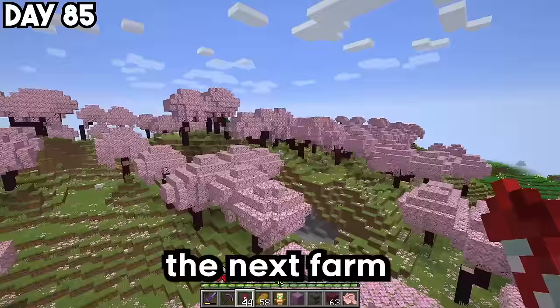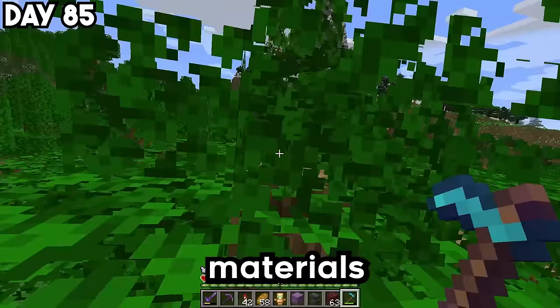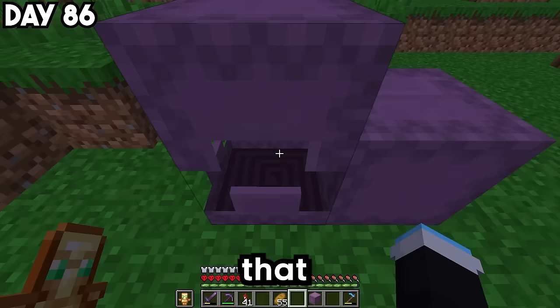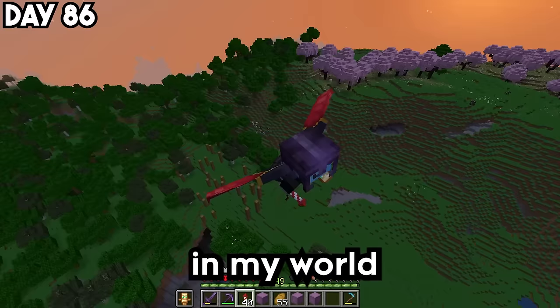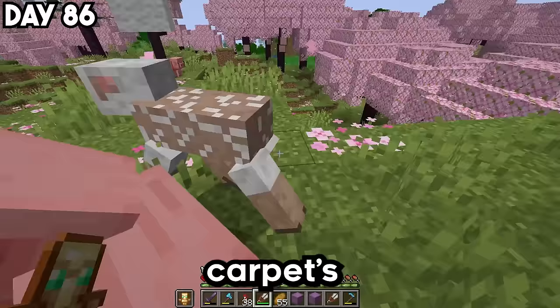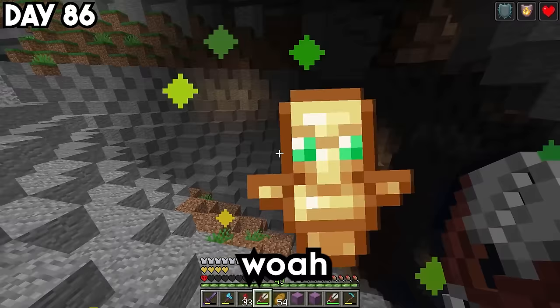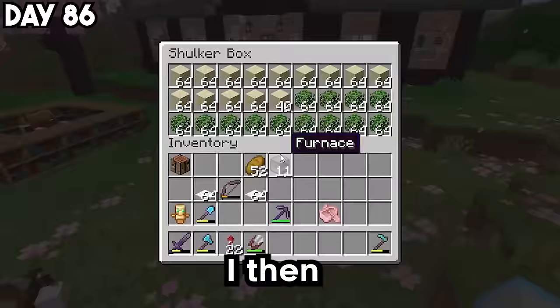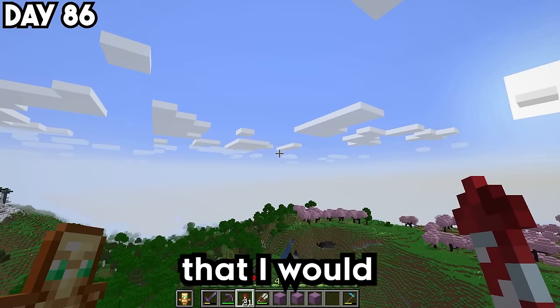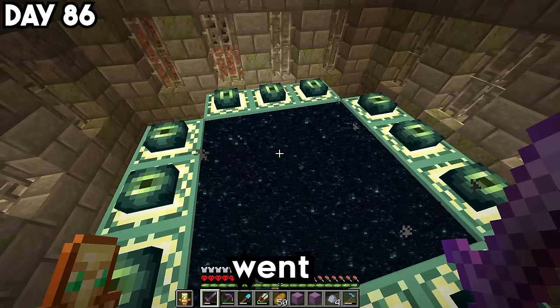So the next farm that we're going to be building is an Enderman farm, and we're going to need a ton of materials, starting with a lot of leaves. I think I've got all the leaves that I'll need. Now it looks like Herobrine's been in my world, but now let's return back home. I then collected some wool so we could get some carpets, and... Whoa! What? Yeah, I wasn't really paying attention to the game. I then got all the other materials that I would need to build this Enderman farm, and then made my way over to the stronghold, went through the portal, and now it's time to build the Enderman farm.